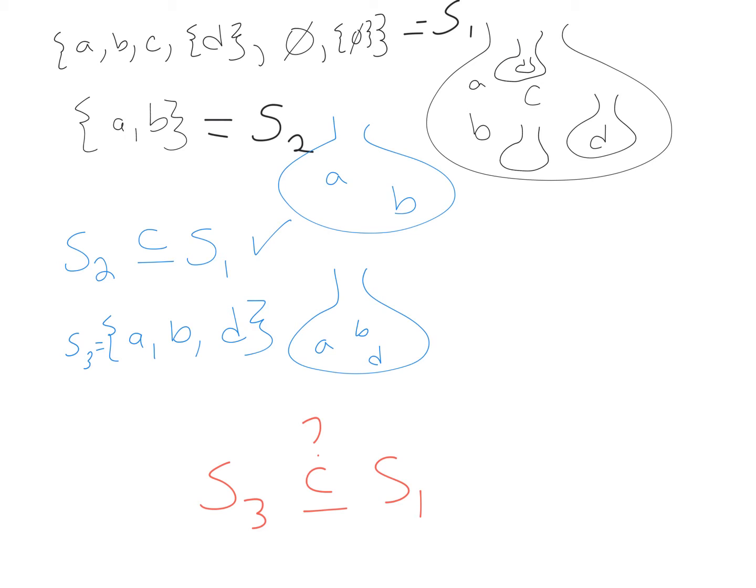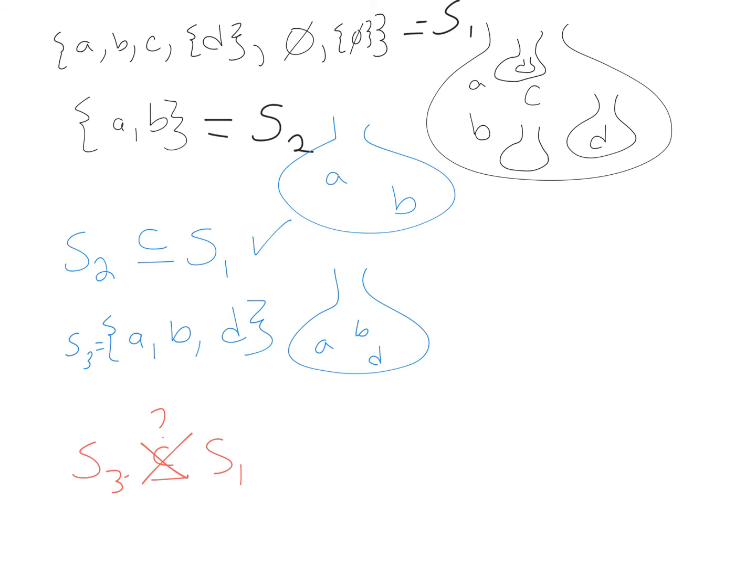So if I want to say, is D in set 1? Well, no, it's not. There's a bag with a D in it in set 1, but D itself is not floating around in set 1. So the answer is that S3 is not a subset of set 1. Let me grab that and shrink it down. Ooh, that's good, huh? Okay, so the last thing that I want to do is let's do another set.